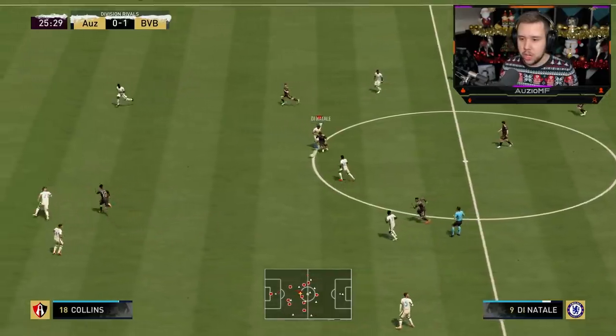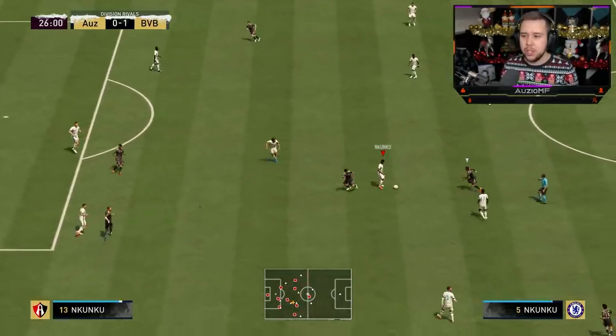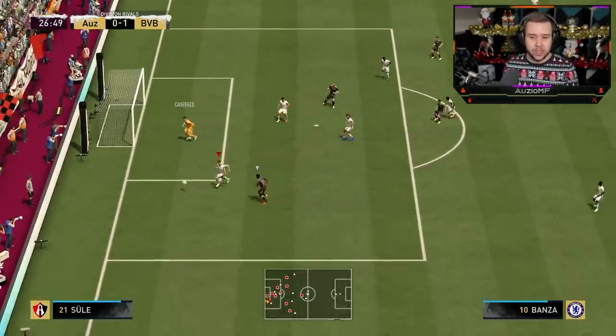That's a good turn from Di Natale, but I'm going to stay on him with Collins. Hopefully, I can use that strength to completely push him off the ball. And he didn't really do it. It's like he was really struggling to push him off, and that is terrible. But Castells is there. Well played.